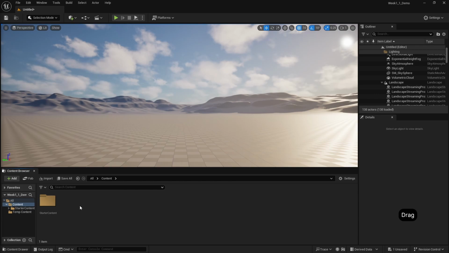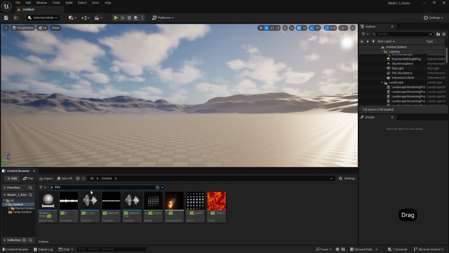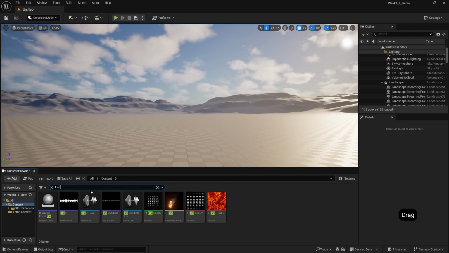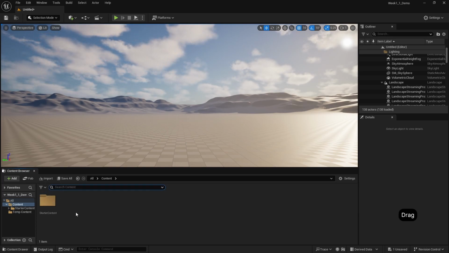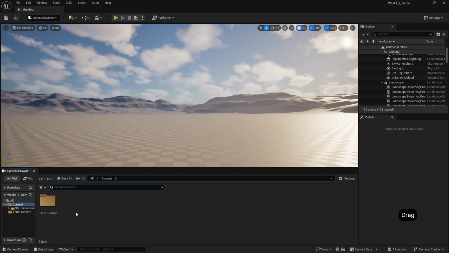One important feature of the content browser is this search bar. When we type in the name of an asset, we can see that it searches through all the content and it displays everything that has that title. Since we imported the starter content, we have access to a lot of assets to start with, and this is going to help us in our projects as we don't need to spend time building those and we can focus on the programming.